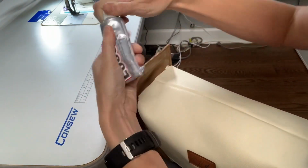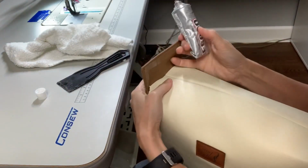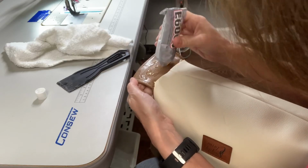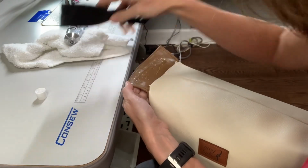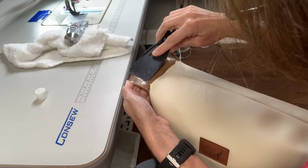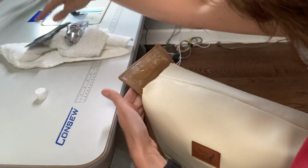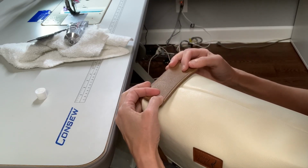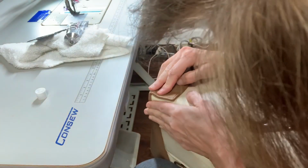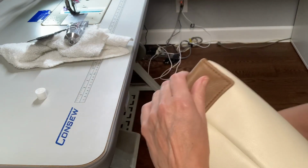Then we're gonna take some of this glue, get my rag and my spatula ready here. And I'm just gonna put some of this on there. Smooth it out. Okay. And then I'm just going to fold this down. Make sure my corners look good. And honestly, I'm just going to hold it here for a minute. Stick my hand up here and try to press it down real good.